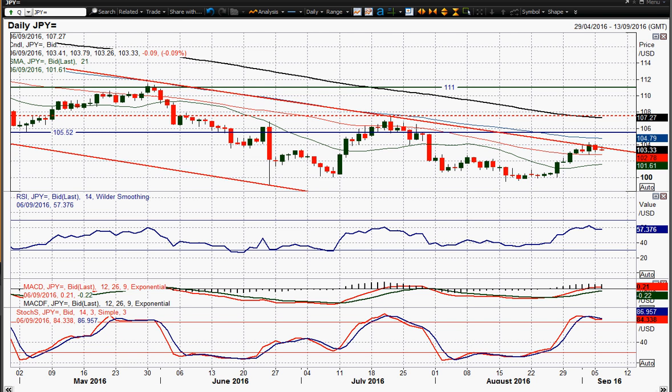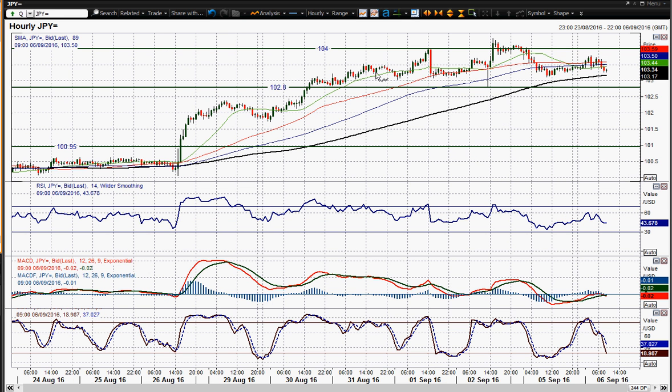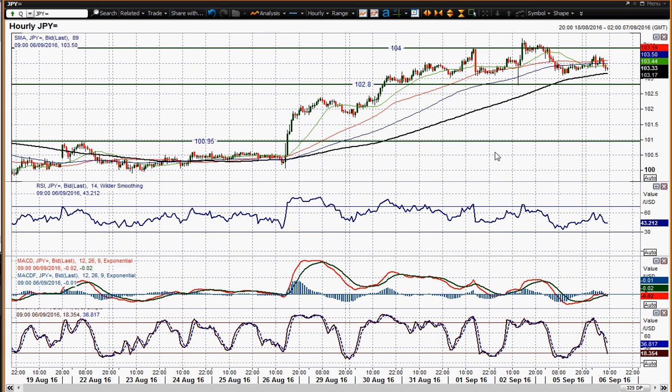So it's coming to the stage of asking, are we looking for a top pattern? Well, maybe 102.80 is the support now. But look at these momentum indicators. Zoom out here to get a better view. Lower highs on the RSI, lower highs on the MACD lines, and the MACD lines also having turned negative and turning lower again, so at the neutral point. This is all suggesting a loss of impetus in this run higher.